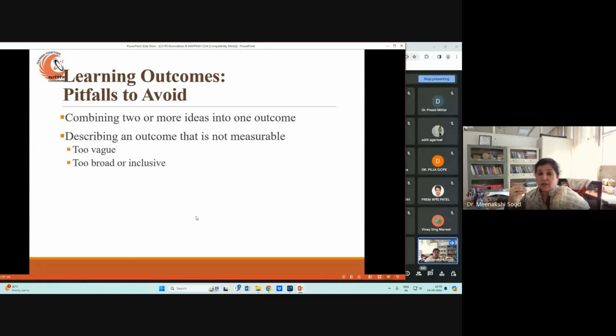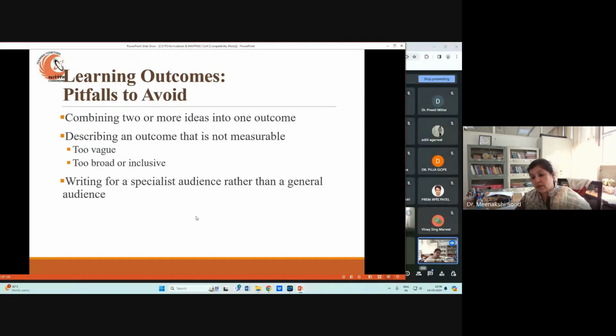If you are on the lower order thinking skills, or using one typical level of Bloom's, try to write the course outcome using only one action verb. For higher order, and say PG courses, it is possible that you can combine two action verbs. But otherwise the thumb rule is to write the course outcome using only one action verb. And your outcome should not be vague or too broad. As I said, it should be specifically tailored for that particular subject or that particular practical.